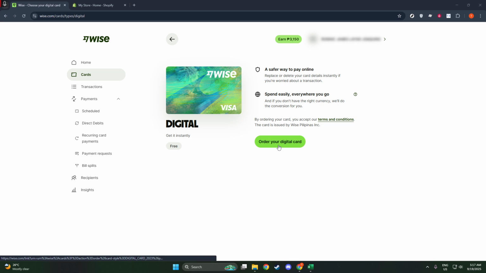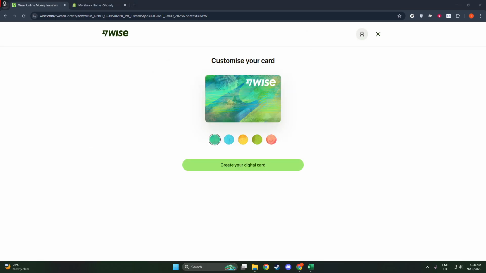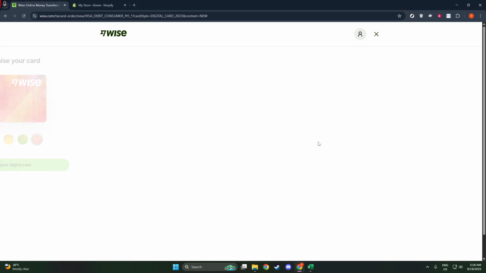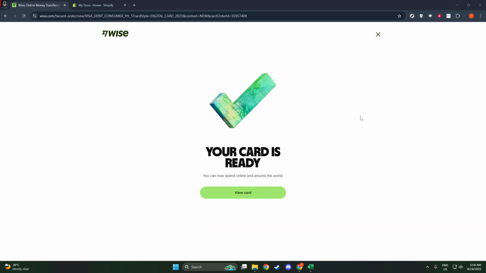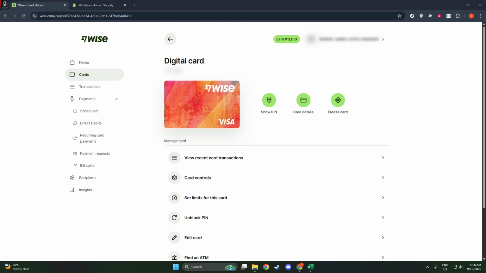Once you select the digital option, Wise will process your request and generate your virtual card in a matter of moments. The beauty of a virtual card lies in its immediacy. It will be ready to use right away, allowing you to make secure online transactions almost instantly. Now you have your virtual card, keep in mind this tool is designed to offer added security and convenience for your online dealings. I recommend using this card for your e-commerce transactions to prevent unauthorized access to your other financial information.